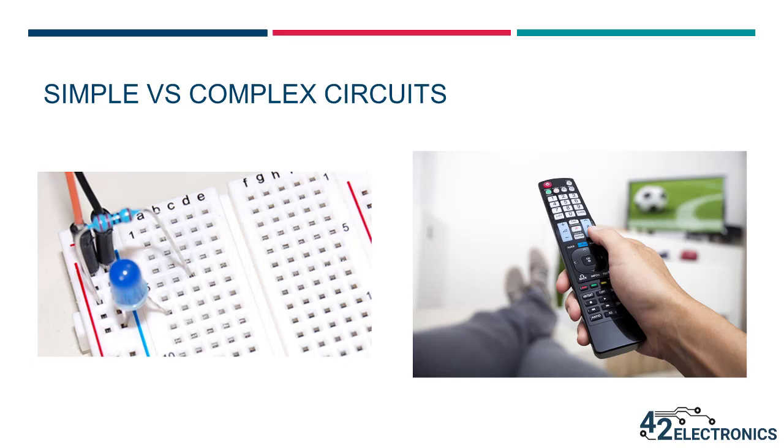At the end of Lesson A2, we talked about forward voltage and how anything more than a very simple circuit would require a very big battery when all those components are along one path running from the battery's positive charge to the negative charge. In this lesson, though, you will learn how to get around that pesky problem with forward voltage as we dig into the differences between series and parallel circuits and teach you how to power multiple component paths using a single battery.